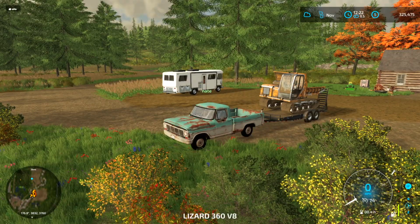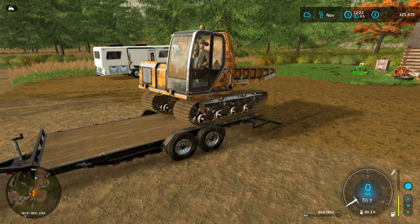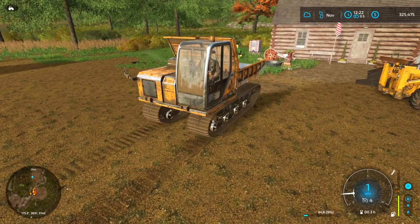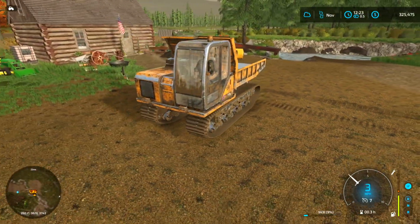Okay, we'll get this thing unloaded, and then we need Nate to do some magic on this thing because it is rough running. Gotta put the ramps down. But I'm gonna fire her up, we'll back her off. Shoot, okay, she keeps stalling out. I'll start her back up, and we'll back her off. We'll see if the light works. Beacon light works, that's pretty good. 360, oh yeah. This mini, I'll call it haul truck, should work pretty good for us.